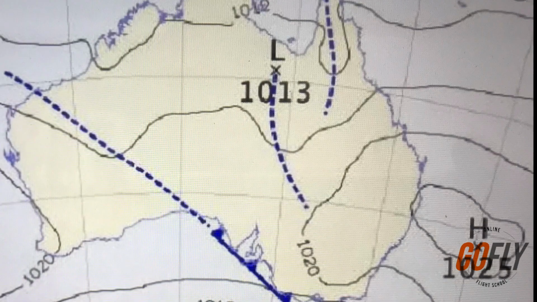Okay, great. And what about a low pressure and a high pressure system? Well, we spoke about the isobars and air pressure. So there are two key pressure systems that we have on the map, one of them being a high pressure system, and then also we have a low pressure system.